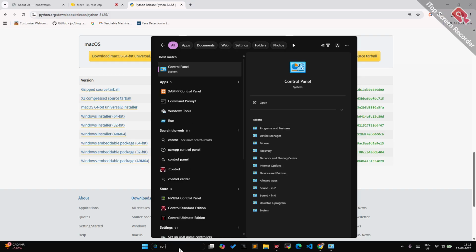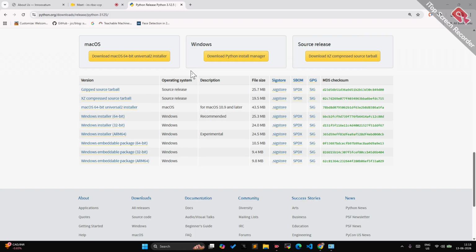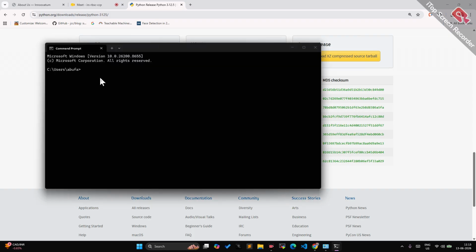You can just use the command prompt and simply type python. When you type python, the version of Python is displayed, that is 3.12.5, which I have been using in my system for a long time. If this is displayed on your system, it means that Python is installed correctly.